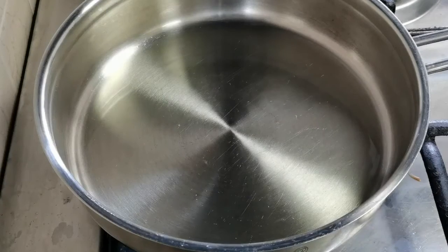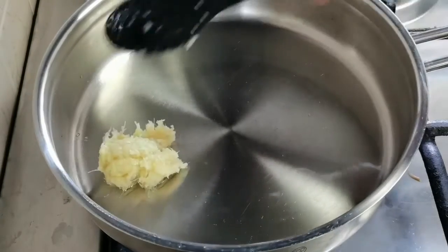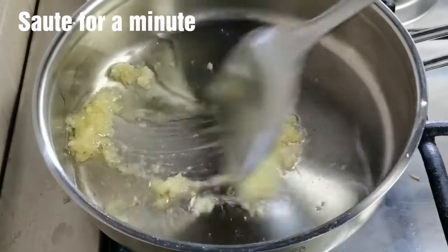In a pan, add 2 tablespoons of oil. When the oil is hot enough, add 1 tablespoon of ginger garlic paste. Fry this till the raw aroma goes away.